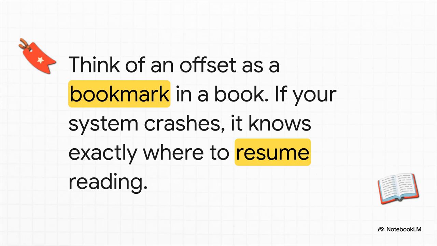Seriously, if you get interrupted while reading, maybe your job crashes or the system restarts, you don't have to go all the way back to page 1, right? No way! You just open to your bookmark and keep going. The offset is that bookmark for our data. It makes sure we never miss a single line, and we don't reread pages we've already finished.